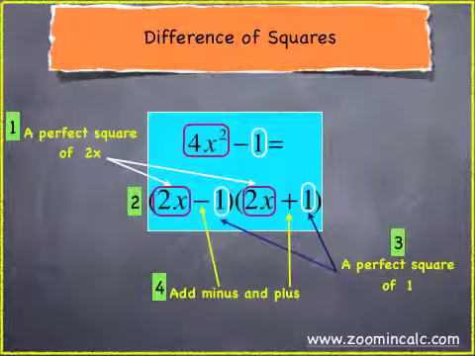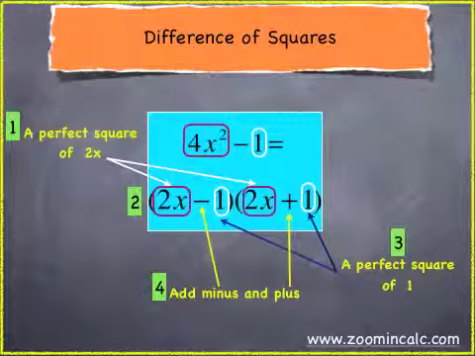So how do we go about factoring utilizing difference of squares? Well, basically 4x squared, I told you, is 2x squared. So you want to write down that first term as 2x. Then you want to look at the other term, which was 1, and what squared is 1? 1. So that's your other term.